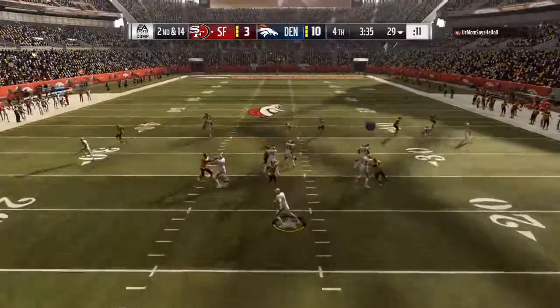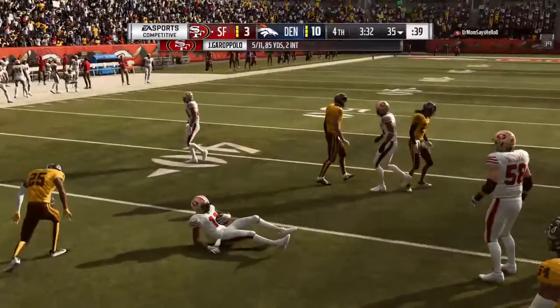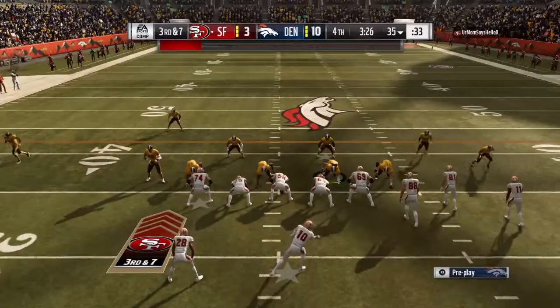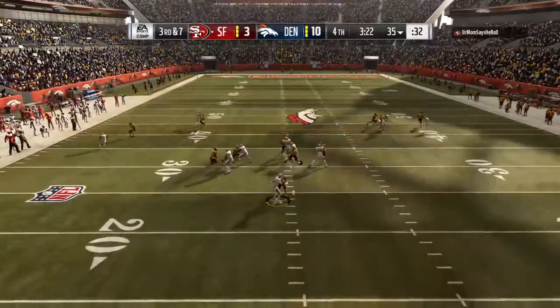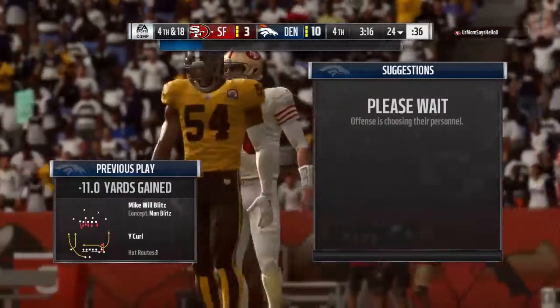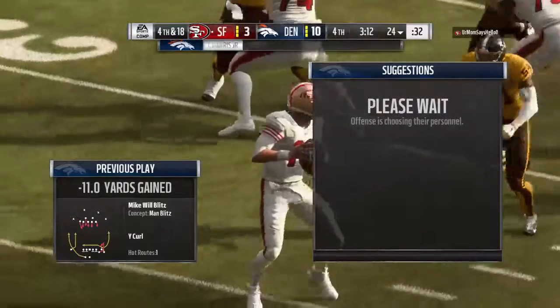From the gun, it's Garoppolo. And he finds his target, Marquise Goodwin. And he's able to take this one up to the 35-yard line. 6 yards is the pickup, and that'll lead to a third down. One thing I think that's safe to say defensively, the tackling's been really good. And he's going to be grabbed and pulled down. Brandon Marshall able to get him down for a loss of 11 on the play, and it'll be 4th down.